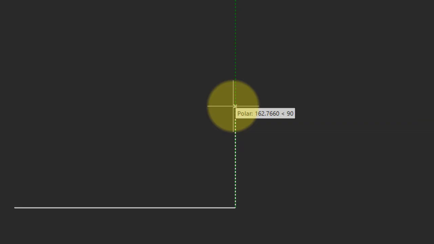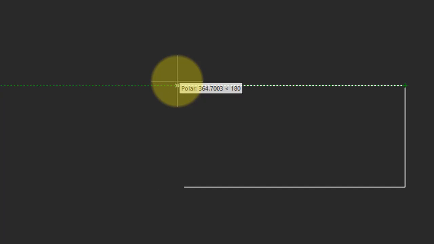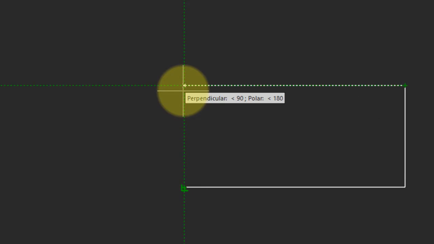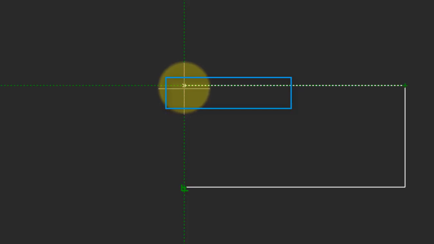I'm now drawing perfectly vertically, and you can see the tooltip telling me I'm drawing at 90 degrees. Click to end that line and continue with the next one. Now I want to be able to finish the line precisely with the same length as the other one, so I'll come down here and use Object Tracking to grab the end of this line, and as I move up, notice that Nonocad is telling me the line is perpendicular in both directions, to the previous line and to the original line. And all I need to do is click, and it's been drawn. Now I'll draw with the other line to the end point, click, and that's done.